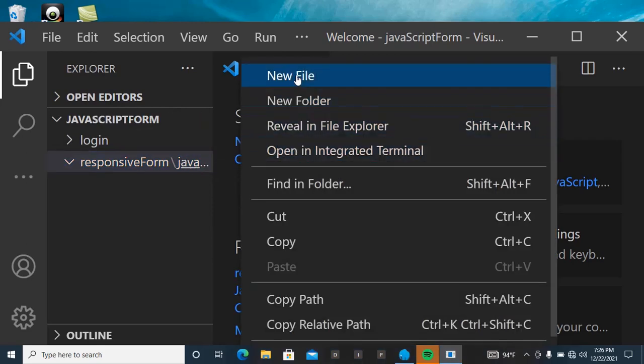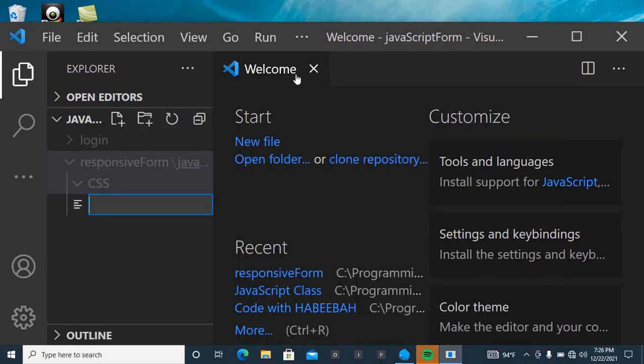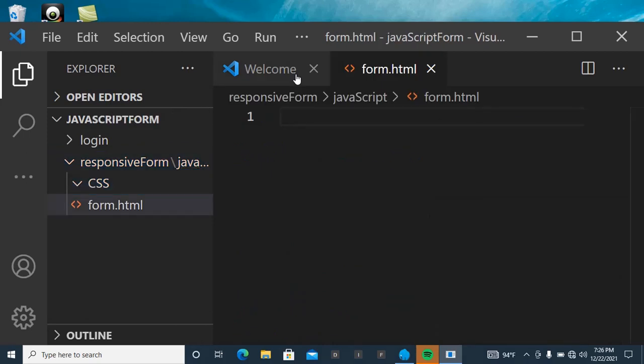Don't worry, I'm still going to bring everything out. This one is going to be .html, so we can say form.html. Okay, now we have all of these.